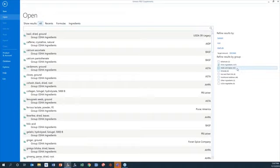And here you can see the other groups here. I've got 43 items in the herbs and spices group, 6 in the minerals group, et cetera, et cetera. All of the ingredients in the database are going to be ESHA ingredients, okay? And they're also going to have a code. I'll show you that in just a second. And that's great to have that ESHA code because it will provide you with a reference. If you do have a question about it, you can always contact technical support, et cetera.